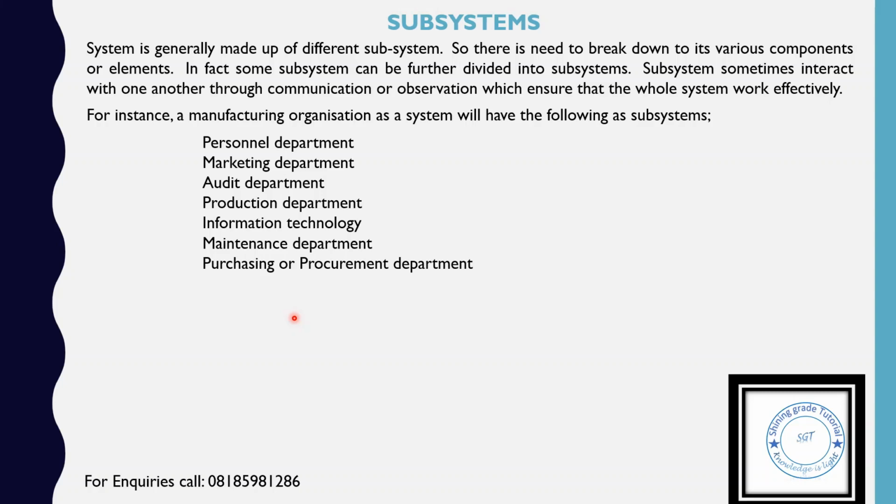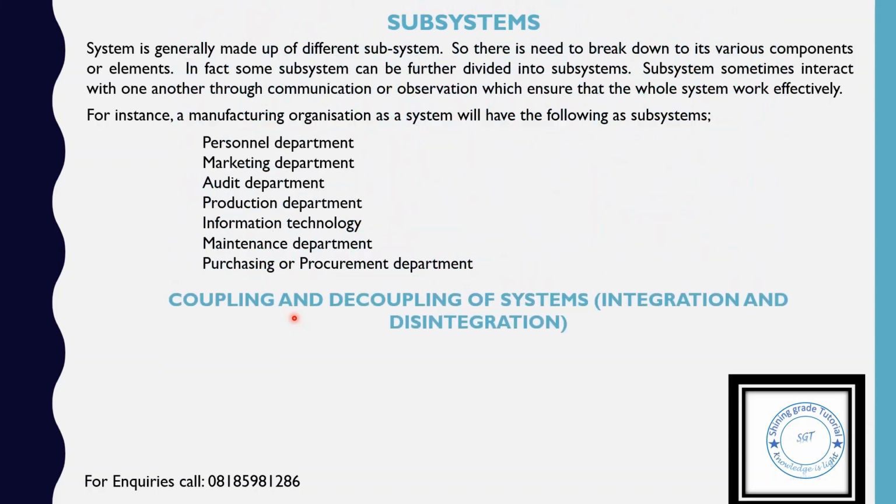So let's move on now to the next session. We have the aspect of coupling and decoupling of the system. Coupling deals with integrating the elements of the system, and decoupling deals with disintegration. So when you integrate in the aspect of coupling, you disintegrate in the aspect of decoupling.